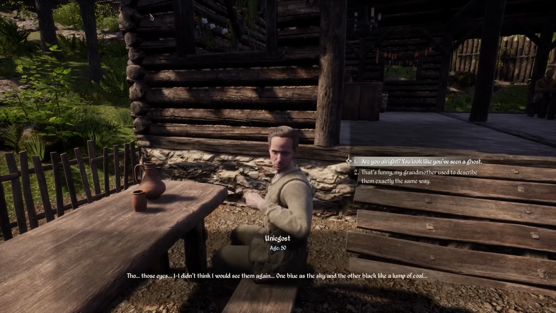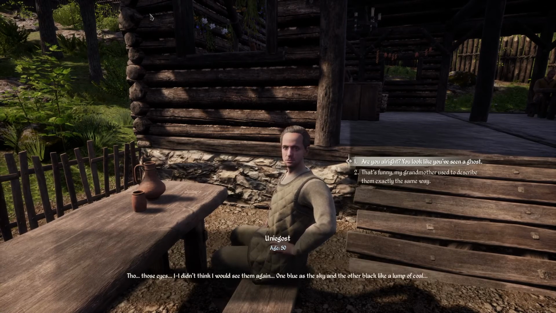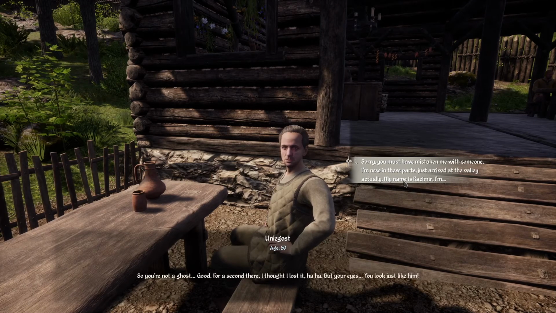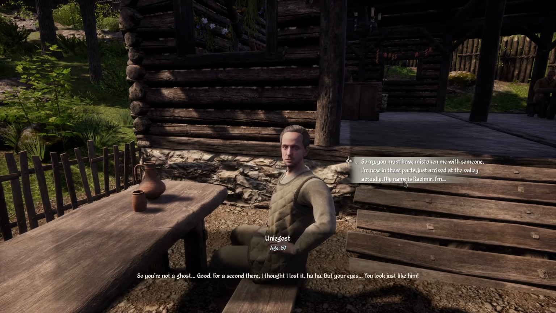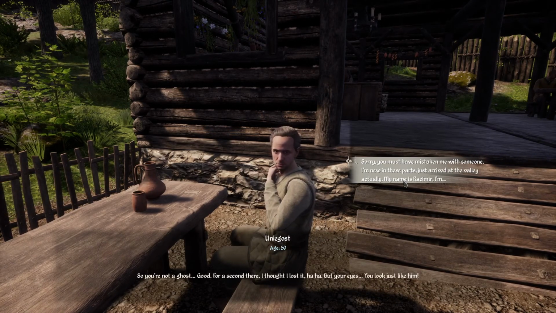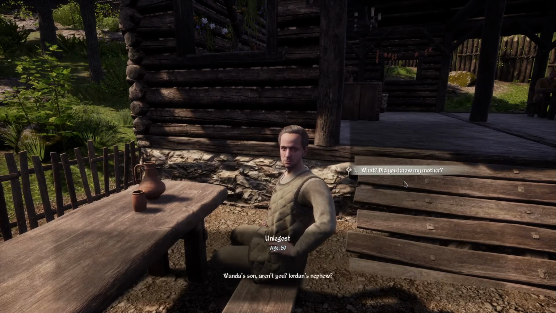Those eyes. I think I would see them again. One blue as the sky and the other black like a lump of coal. Are you alright? You look like you've seen a ghost. That's funny. My grandmother used to describe them exactly the same way. So you're not a ghost. Good. For a second there, I thought I'd lost it. But your eyes, you look just like him. Sorry, you must have mistaken me with someone. I'm new in these parts. Just arrived at the valley, actually. My name is Rasmir. I'm Vanda's son, aren't you? Jordan's nephew. What? Did you know my mother?